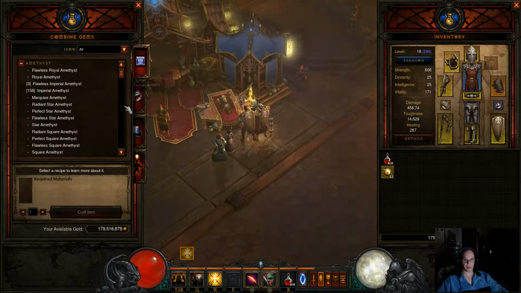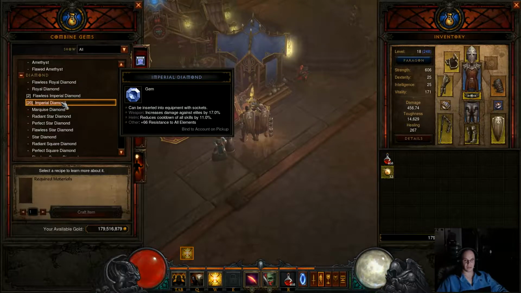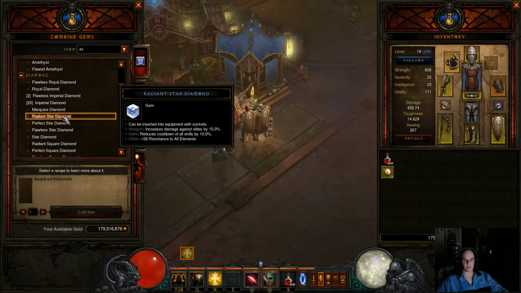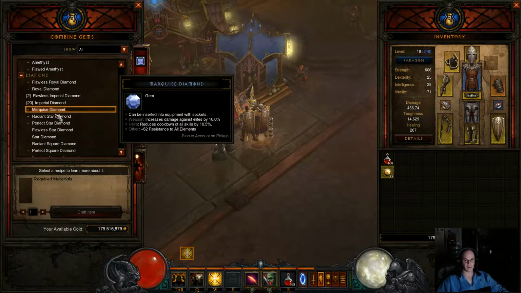I go to Gem Combiner. Let's go to a diamond, right? Diamond is all resist. You look at Marquise diamond, it's 62 all resist. You go to the one right below it, it's 58 all resist. Okay, 54, 50, 46, 42.